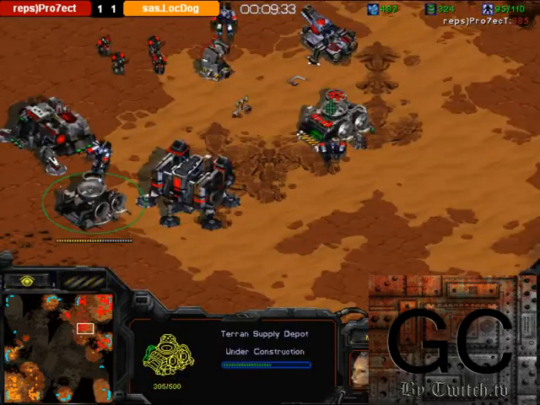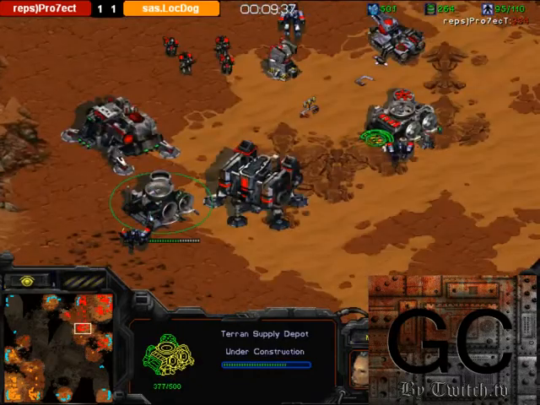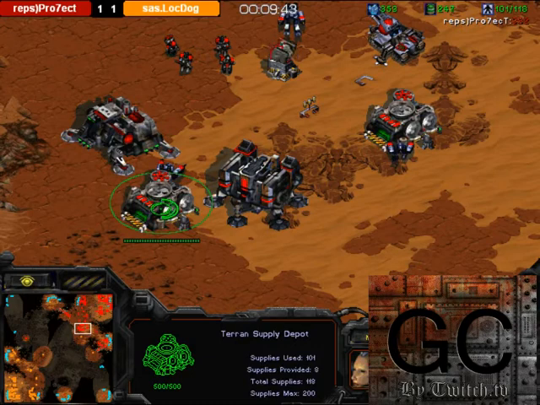Oh, hey. Here are the forward supply depots I was talking about. Oh, that was not a supply depot, but, yeah. This is a very Project move right here. To build really, really forward supply depots. Just to try to tank some of the damage.